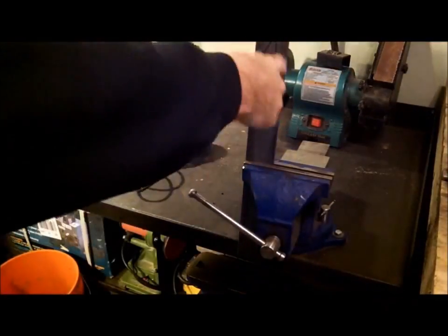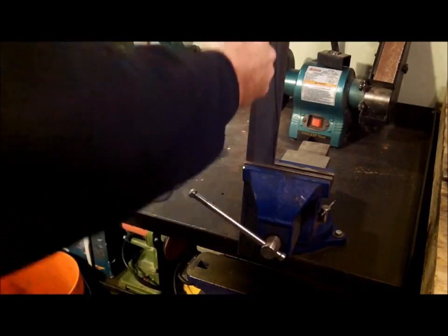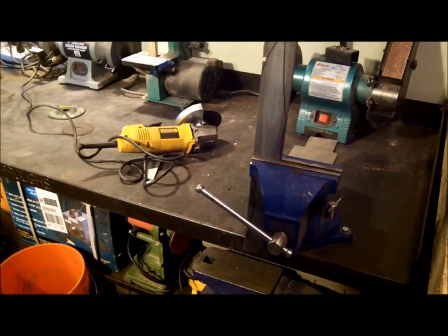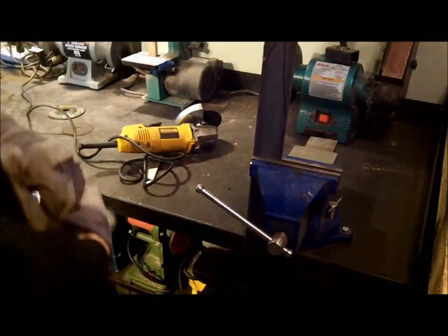Alright, so now what we do is we've got our profile lined out. We just cut the big pieces off. You could use a grinder or a bandsaw. I'm going to use a grinder because I have it.